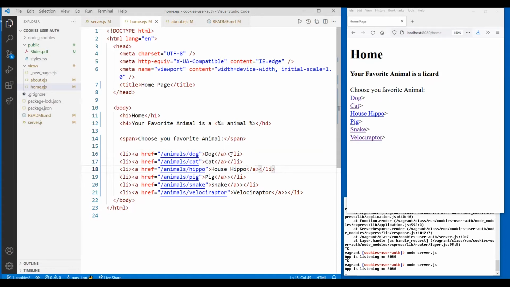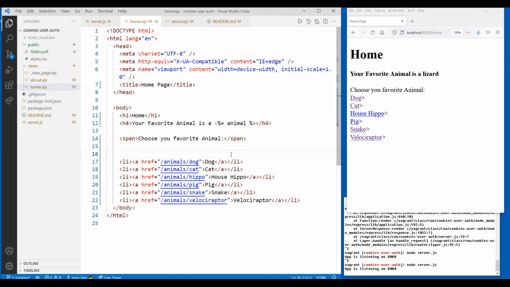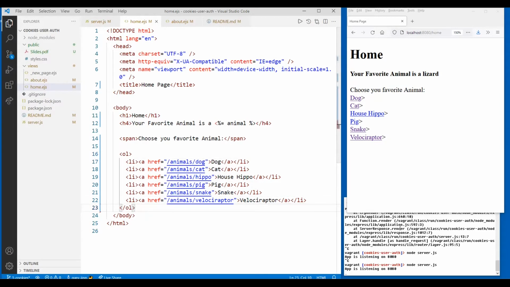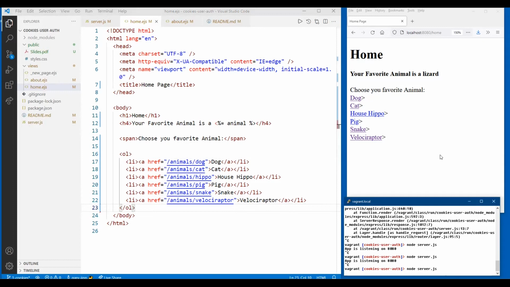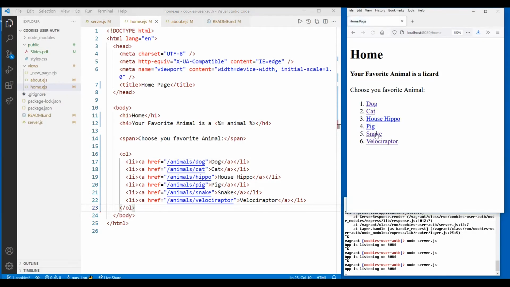That's a dead giveaway. Let's make this an ordered list too, so we'll say OL like that. There, make it look a little nicer. There we go. Choose your favorite animal.